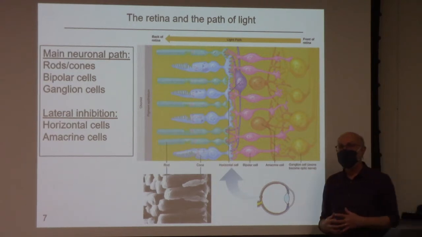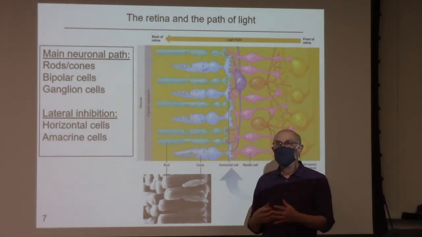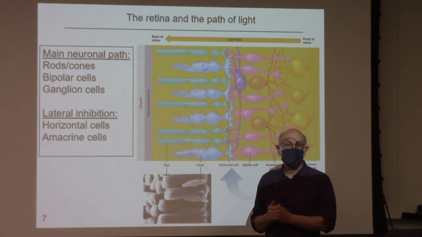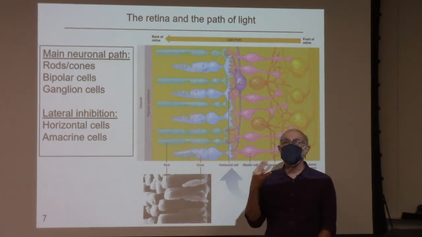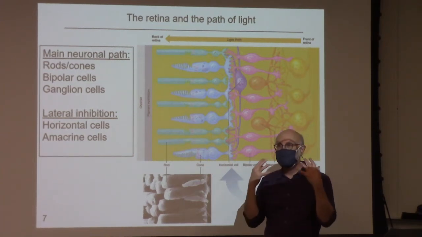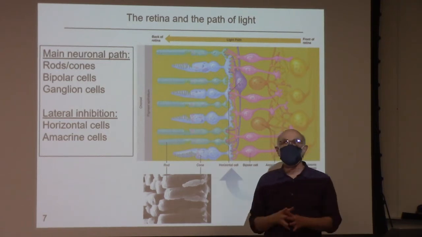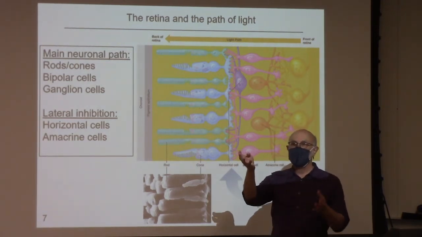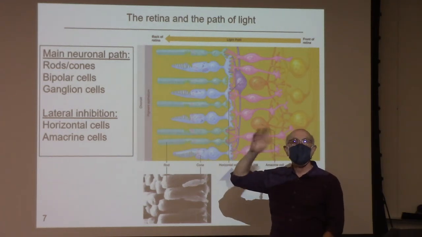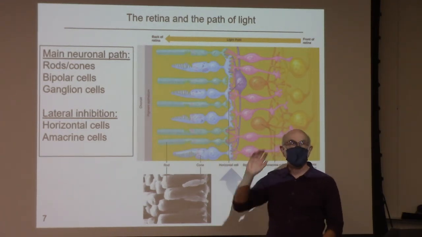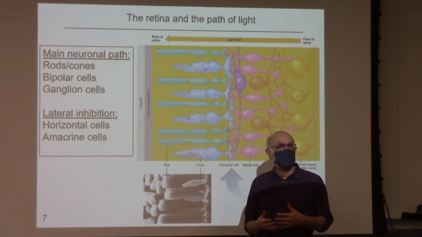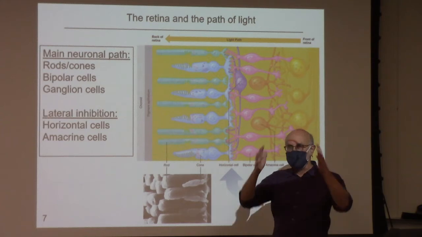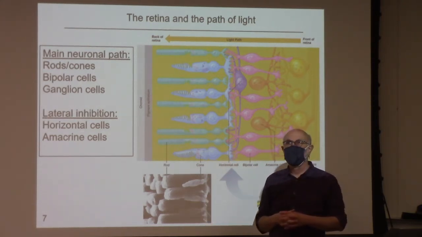All right, so now we are going to get into the most interesting part of this, I think, and that is how we turn light into vision. How we turn light into electrical signals that our brain can interpret, right? The light's not getting into my brain. I'm not shining a picture, a camera, or a projector somewhere in my brain. My brain is interpreting electrical signals, which come from this image that I'm forming of you all. How do we do that?